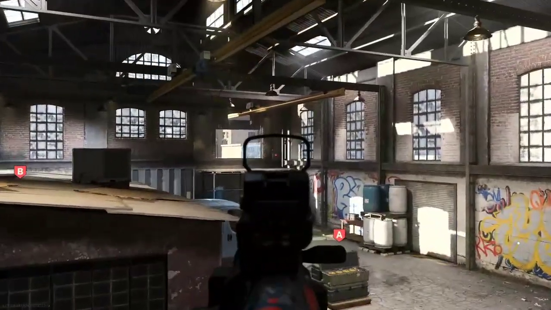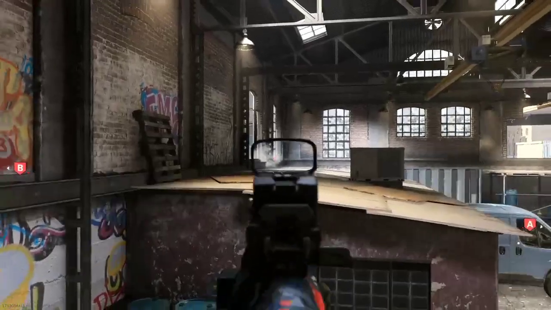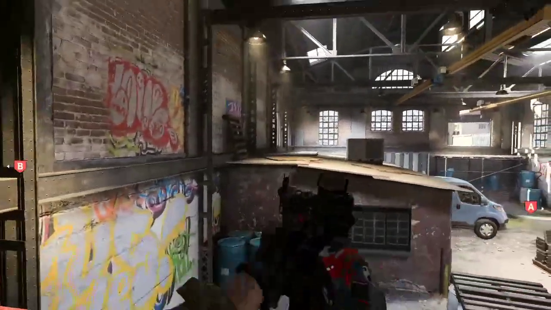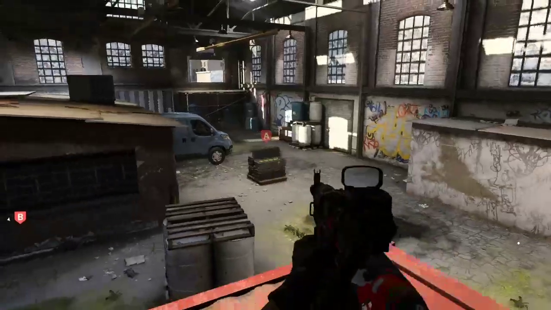Now your teammates should be positioned here, one should push inside with you, one should be on the other side of this wall making sure nobody crosses middle, and then another could be by the container in the center of the map or pushing towards A side as well.